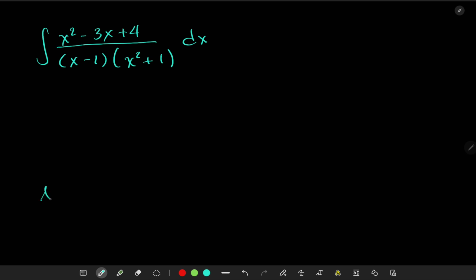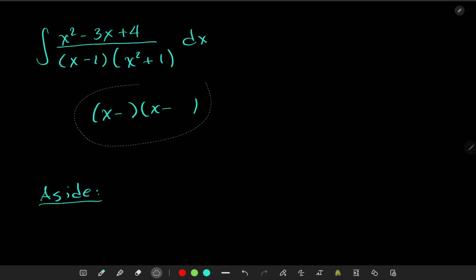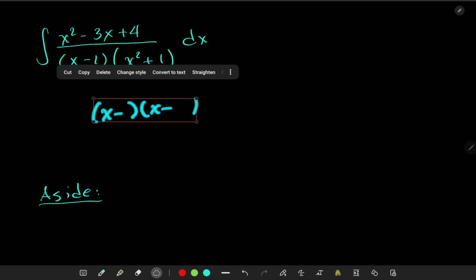So the way you're going to do this type of problem, you see you don't have a square outside, you have a square there. And the reason why I say it is irreducible is because if you were to try to find the roots of this polynomial, they're complex or imaginary, so you're not going to be able to split this into x minus something, something being real. You could do plus minus i if you want, but that's not going to help us to integrate here. So that's not what we need.